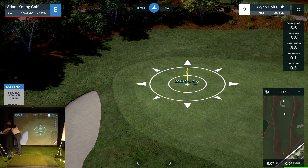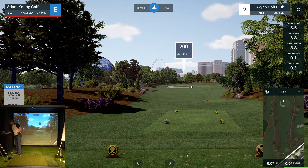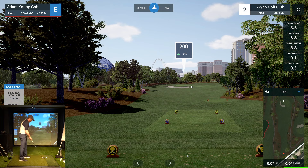This pin is on the left — there's not a lot of space between the pin and the left side of the green, so I'm just going to buffer this a little bit to the right. That gives me a tiny bit more room both left and right. I don't want to aim directly at the pin here. We're 200 yards away — that will be a good six iron for me, hopefully carrying maybe 190 or 195 with a good strike.